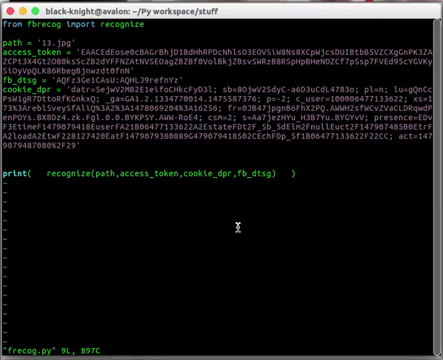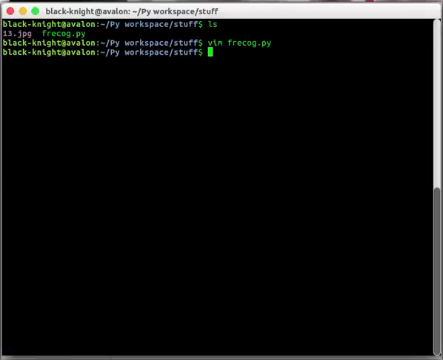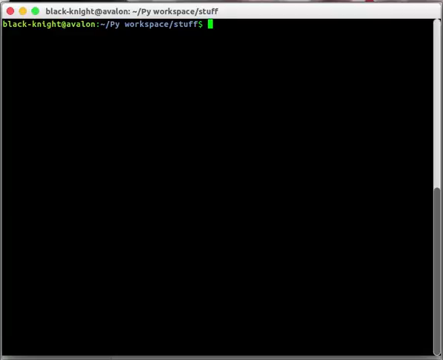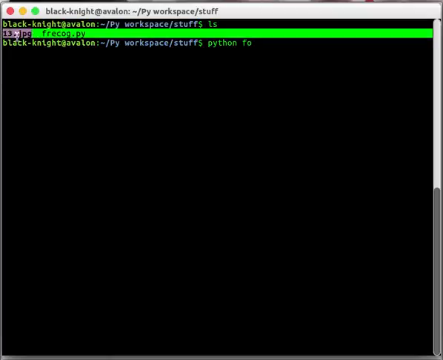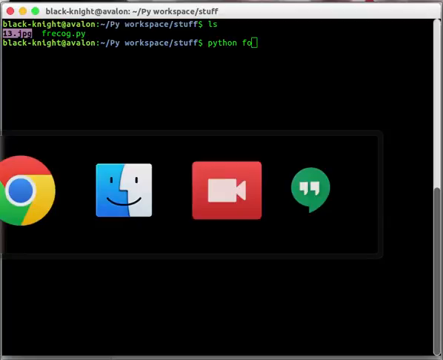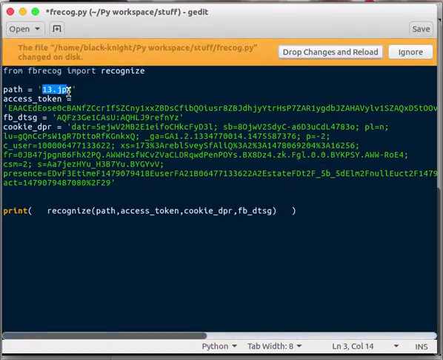So let's go back to here and WQ, and let's clear this one first. So LS, this is the name of my file, my program. All I need to do is just type Python, and this stuff is the same even for Windows. Just type Python and the name of the file. But you should be in the directory of the file, and the file should have this other folder in the same directory. It might also not have the folder in the same directory. You just need to change this one.